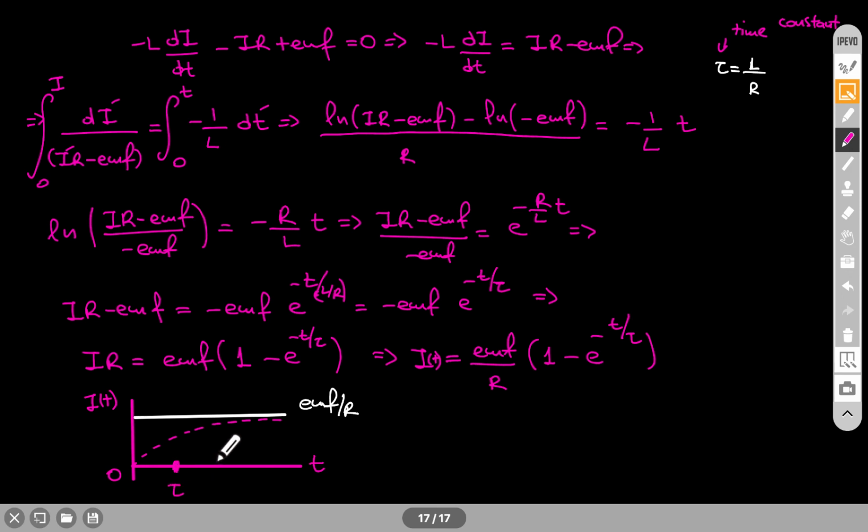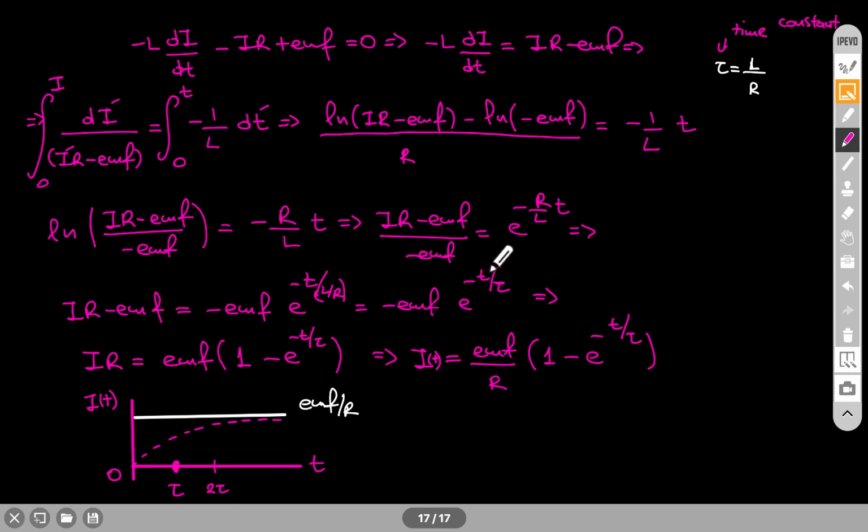say this is tough, this is too tough, and so on. So if your time constant is on the order of a second, let's say, then it's going to take you a few seconds until your circuit reaches EMF over R for the current. If your time constant is on the order of 10 minutes, then it's going to take you more like half an hour for the circuit to approach the current of EMF over R. So the time constant is a very useful quantity. Once you know it, then you get a feeling for how much time things will take in your circuit.